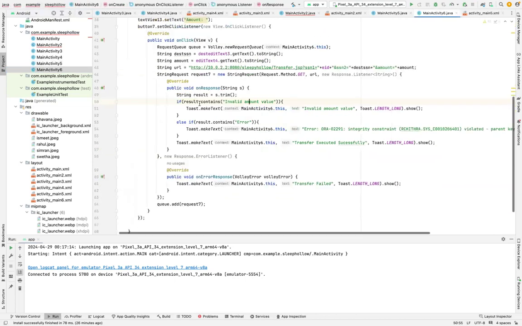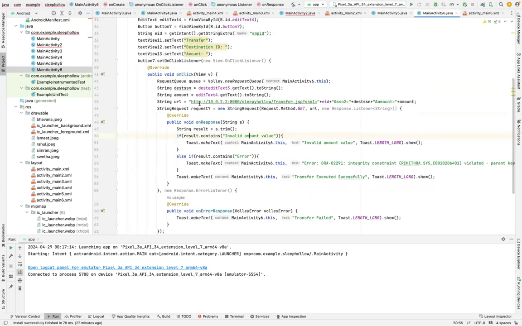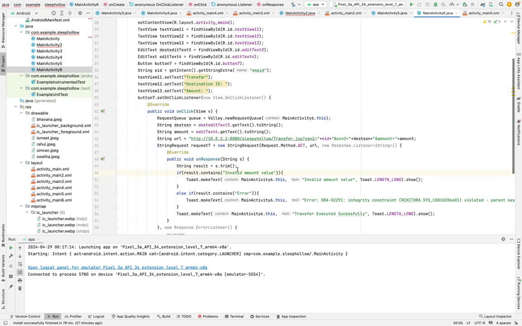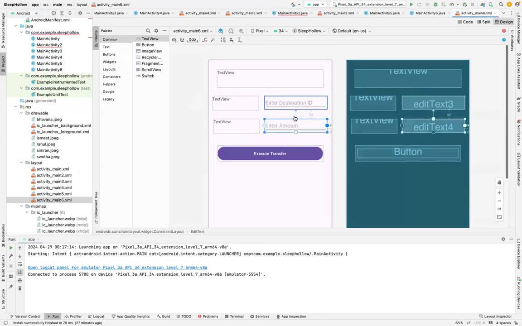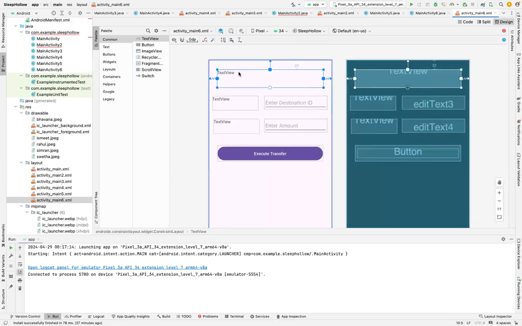And main activity 6 is what I said earlier, which is the transfer table, which is that insert condition rather than just a select statement. So this JSP file is a bit different, as it has an insert statement, as I said before. This is going to take the EID, destination SSN and amount. The EID here is going to be just the SSN of the employee that we first entered in the login main activity. And destination is what we entered there, as you can see in the interface here. It's going to be the destination SSN, and it's going to be the amount, and this is going to print that it's the transfer activity, and this is the execute button that executes the transfer itself.